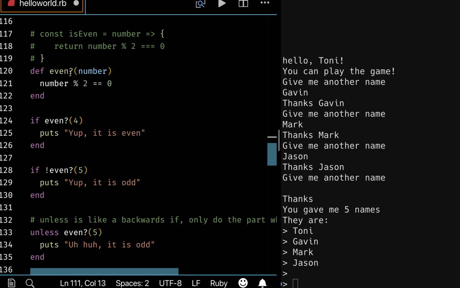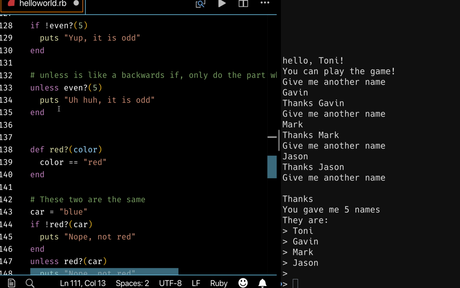We said that also things that end in question marks tend to be Boolean methods. The thing that it returns is a true or a false, often useful in if statements and while statements, or until statements and unless statements.